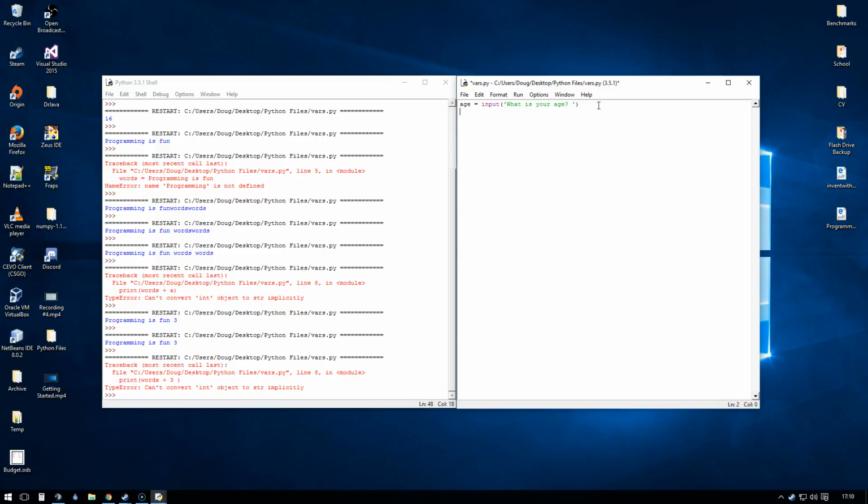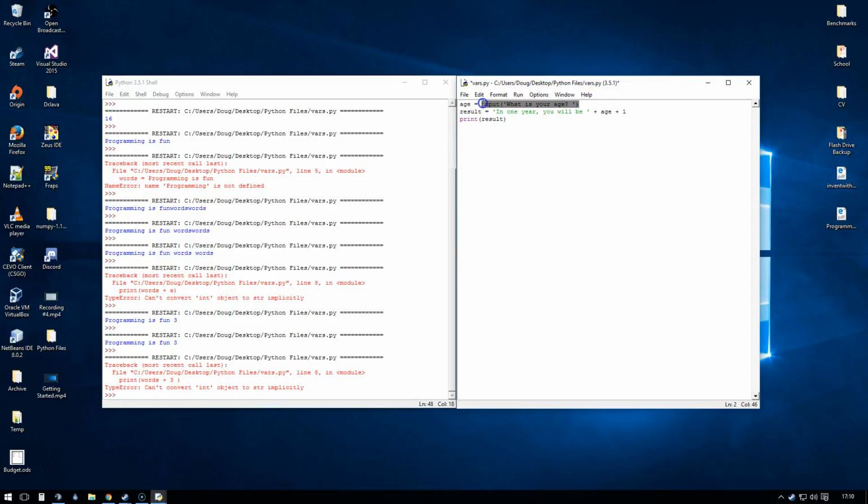Alright, and now I'm going to say result equals "in 1 year you will be " with a space in the string, and I'm going to add age plus 1. Okay? Now I'm going to print the result. So, hopefully you understand kind of what's going to be happening here. I will warn you that there's a problem with this program. It won't work yet, and I want us to think about why that is the case.